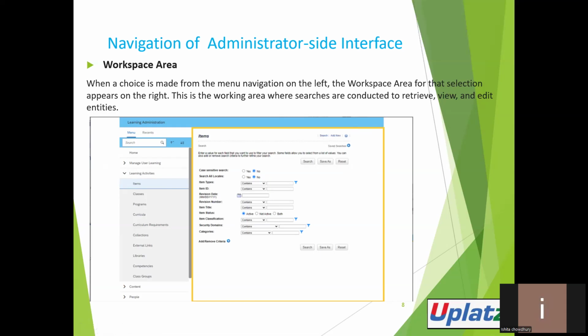Security domain, yes. When there are different domains, I gave an example of east, west, north, south. So suppose there are items which are relevant to South domain. We will put the security domain contains South and we will click on search. So all the items that are available in the South domain will be available under the item search option. We can also put a filter on item type. We can select it as online and then put security domain as South and search over there. So this will give us a list of all the items that are available for all the users or for all the administrators, which items are available under which domain.